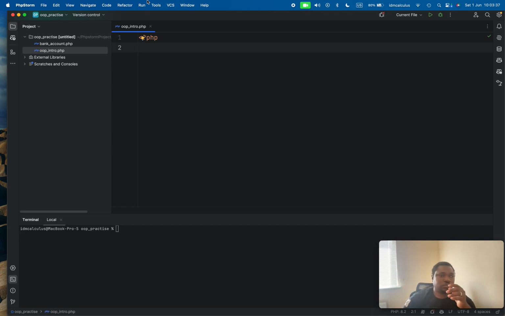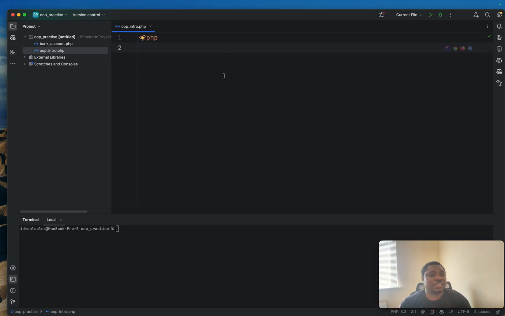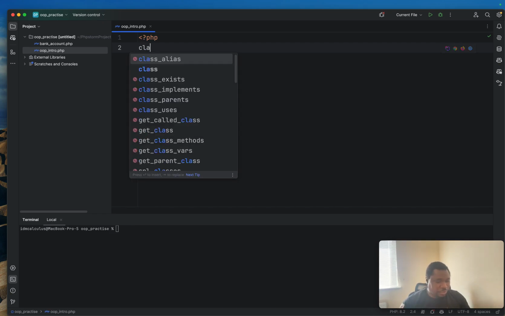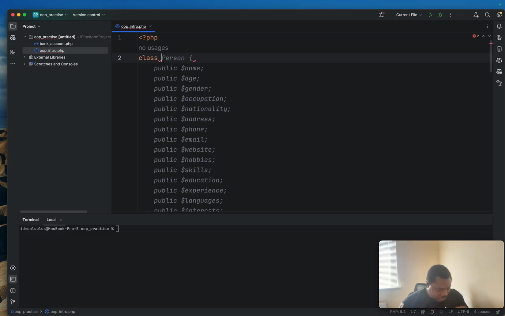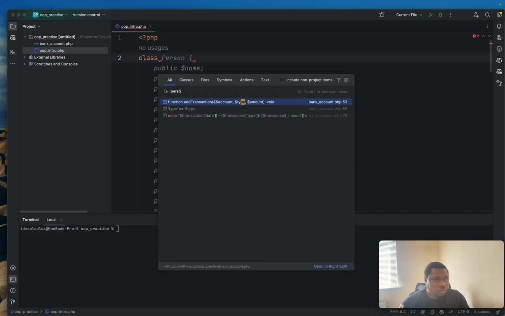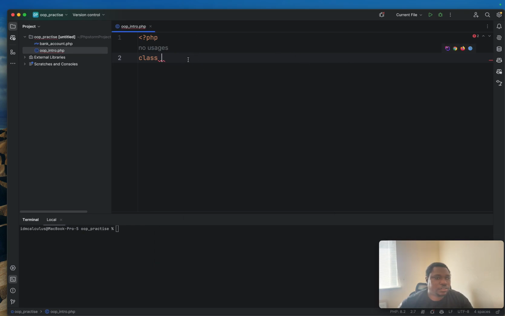Let us quickly dive into an example. Let's say we are looking at a person object. If I say a person class, what are the properties that a person class can have? So let's say I have class person.